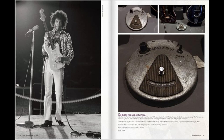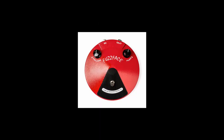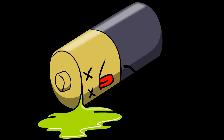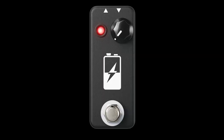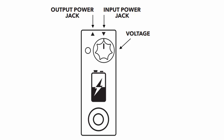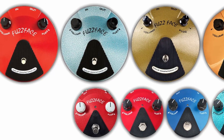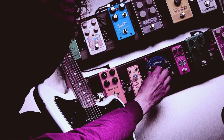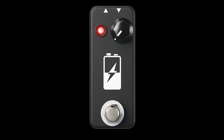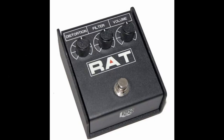Fans of analog transistor fuzz pedals know how much the effect sound changes when the battery is discharged. Guitarists have caught on to this and deliberately drained their batteries in order to capture the coveted sound from their fuzz pedal. In order not to burn energy needlessly, the guys from GHS developed the Volto pedal. Place this device between the power supply and the pedal, apply 9, 12, or 18 volt DC, and get a 7.5 to 1.25 volt DC output to fine-tune the voltage and perfectly reproduce the tone of a dying battery. Although the Volto was designed specially for vintage fuzz, it works great with any analog pedal. The device costs only $80.